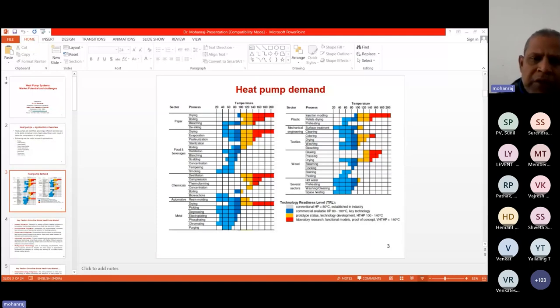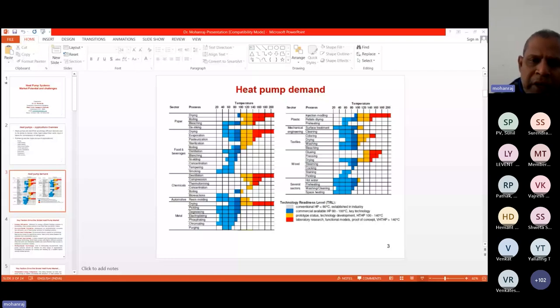So these are some of the hurdles which I am going to present in the coming slides. In India, the heating requirement is for drying applications, like drying of cardamom, pepper, cashew nuts, and some costly dry fruits. We may require a temperature of around 60 to 80 degrees centigrade consistently throughout the drying process.